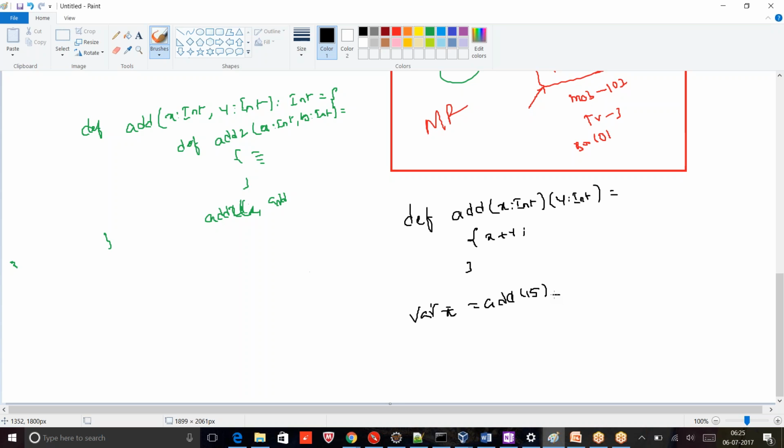First the 15 will go to x, and the function will not complete. It will be waiting. In the next line I can pass x of 3. X of 3 means the result will be 15 plus 3, total 18. The output of this is 18.